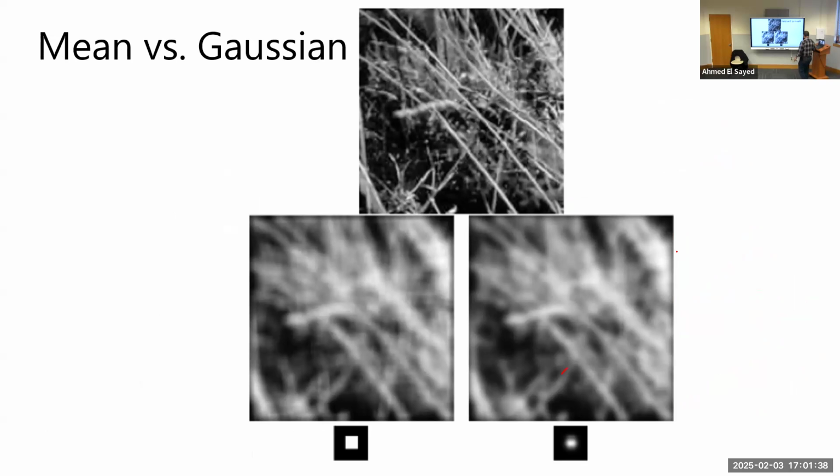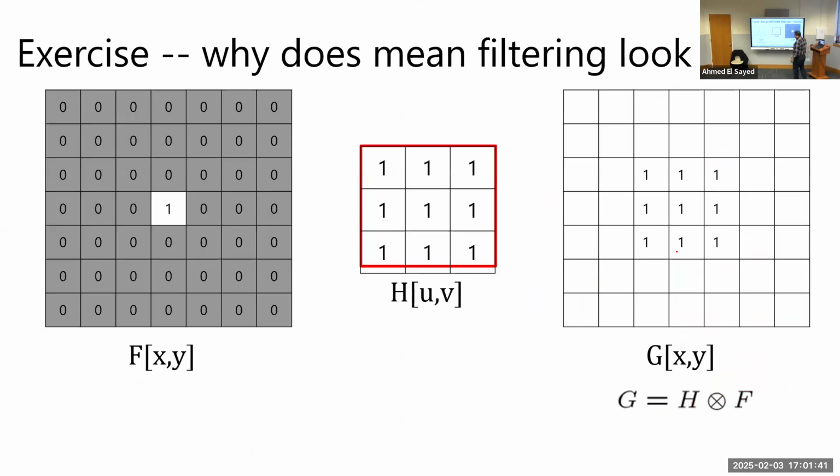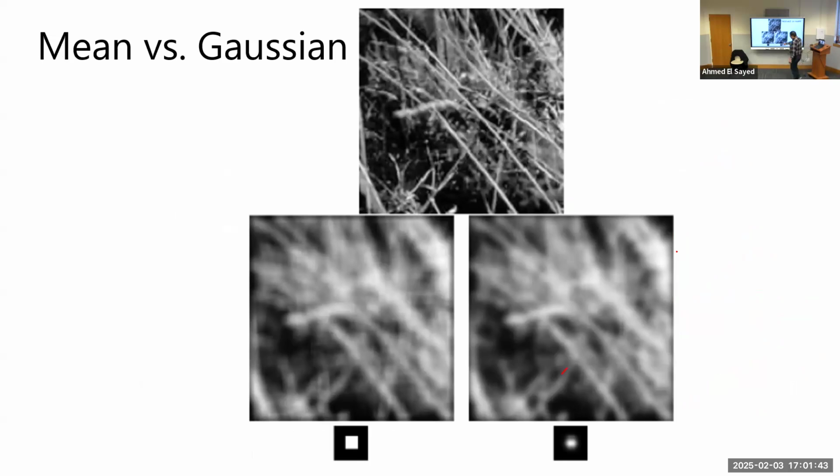Now, the question should be, why does the output of the Gaussian filter look better than the output of the traditional mean filter? Why this looks blurry? Yes, but it shows more details in the image rather than here. This one looks hesitating a little bit. This one is blurry, but more clear. So I can still see some details rather than here. So the question is, why can I have this property for the Gaussian?